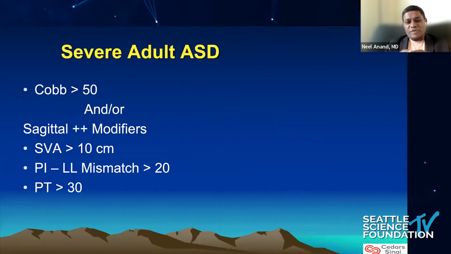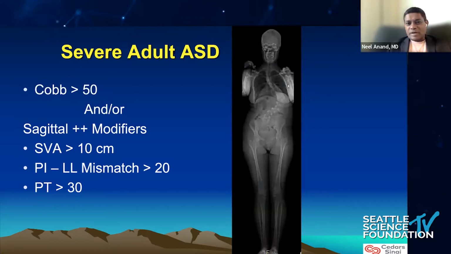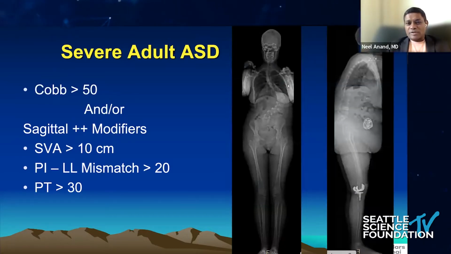First, just to qualify what severe adult deformity is. A lot of people may not call this severe, but this is adult deformity. You're not dealing with neuromuscular, congenital, infantile. I think it's fair to say a COP greater than 50 or any Schwab plus modifiers would pretty much, most of us would consider, at least in the realm of severe adult deformity. But I really want to get past this mild and moderate that seems to be talked about all the time. These are all the patients we're talking about. These are the patients we treat every day, literally over the past 17 years.